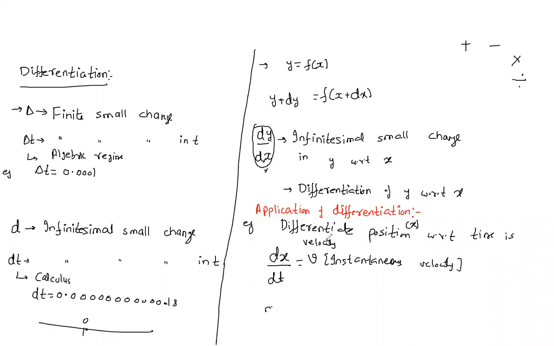You will use one more application of differentiation in chapter number 3, and that is differentiation of velocity with respect to time. Can you guess the change in velocity with respect to time? dv over dt. Acceleration. Instantaneous acceleration. So you have the following two quantities: instantaneous velocity, which is dx over dt, and acceleration, which is dv over dt. These are two simple applications of differentiation. Note it down. Then we'll do the formula for numericals.